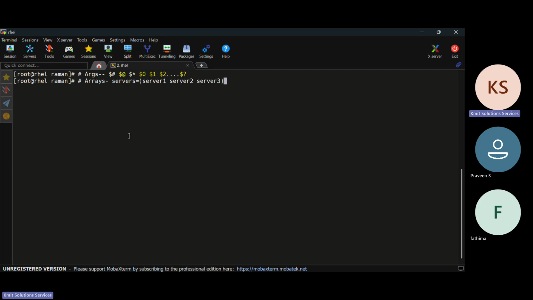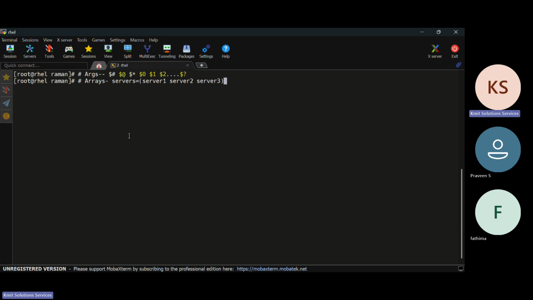So you can access these elements. For example, I want to see whether 5 services are in running state or not every day. That example I have shown you.